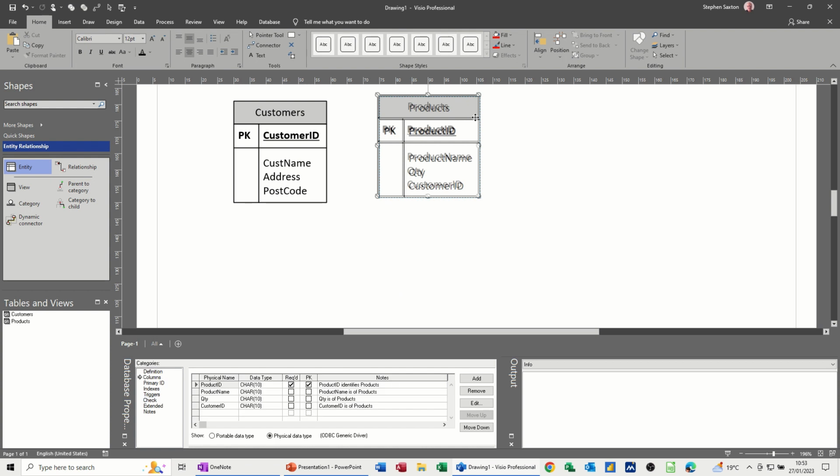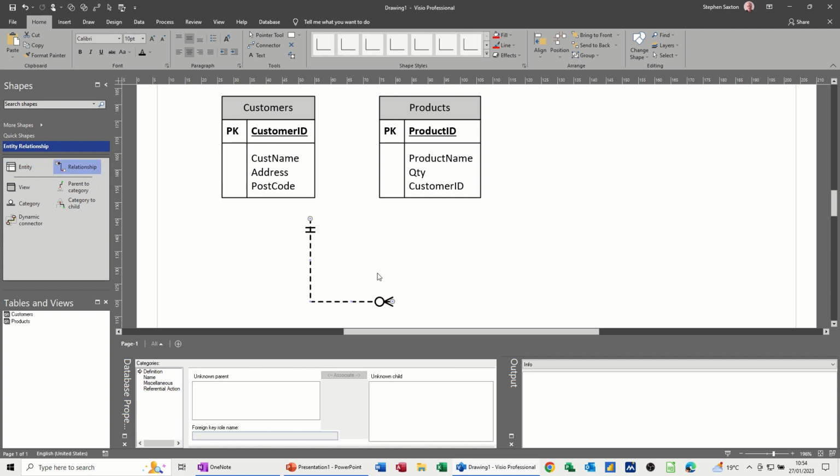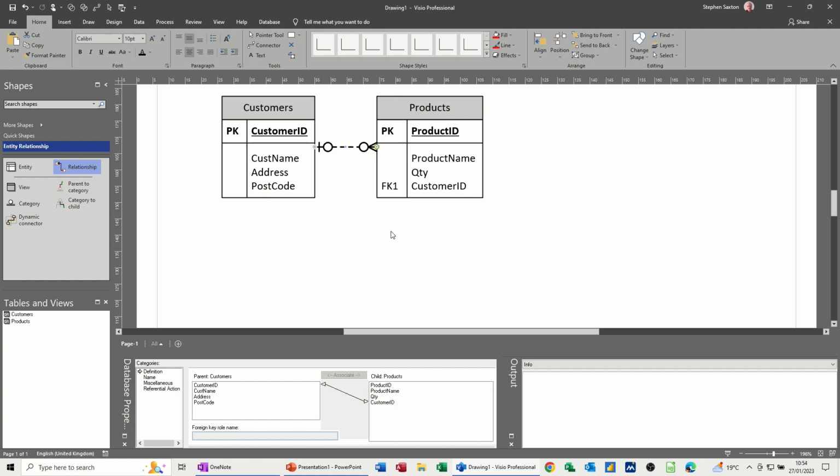So now we've got two tables, and the link I want to show you is that one customer can buy many products. So in your stencil you've got this relationship connector. So if I just put this onto the screen, so if I go into that one, there's a many symbol, and then push this into this table, and you can see how that connects up. And then you've got the line there, look, customer ID to customer ID, products being the child table, parent table being customers. So that's how you can use this diagram to create your own database structure.